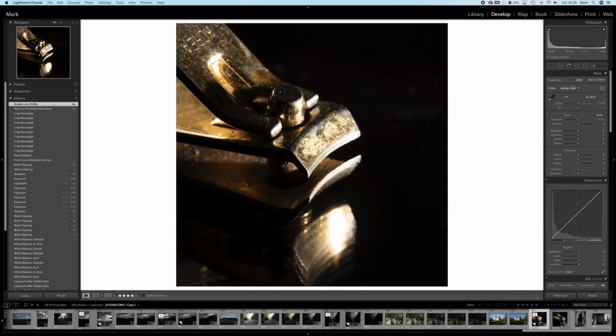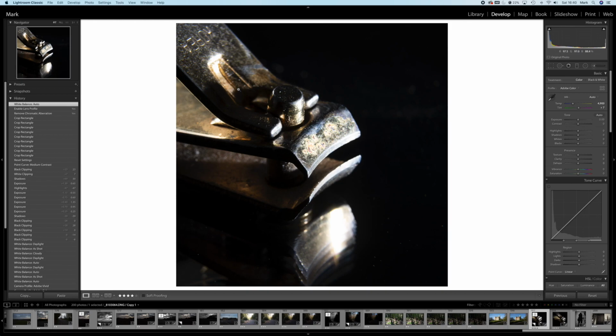And I'm just going to change the white balance. On the camera it was set to auto, and so that means it's a shot in Lightroom. If I change it to auto, it should bring it down. Yeah, it has. It's brought down a lot of the vibrance and saturation of the color. So I'm good for Lightroom at the moment. I'm going to leave it at that.